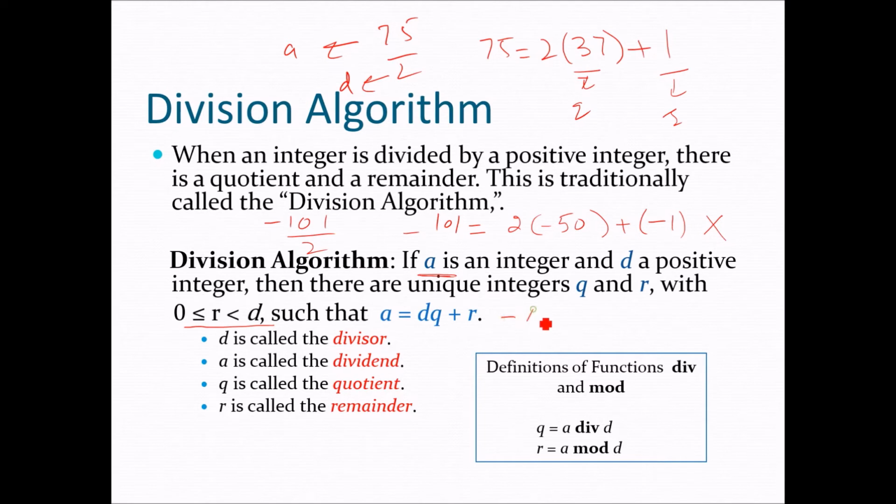For minus 101, the quotient will be negative, of course, in this case, because divisor D is positive. So in order to make it negative, quotient must be negative. So 2 times, we will consider minus 51 instead of 50. So this will make it minus 102. And in order to make it negative 101, we need to add 1. So in this case, remainder is 1, which is the right expression. So always seek for positive remainder. So this is the key.